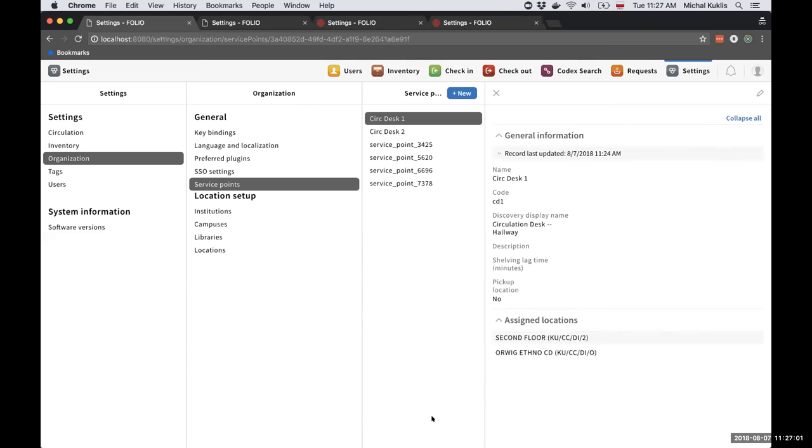But for a time, it might be used to add information to records that might longer term fit better in custom fields. So for types of information that there isn't a field for in the system, one might add a tag instead of hijacking a MARC field. And long term, we want to support the ability of flexible record templates so that you could add the fields that you need to your FOLIO records. I don't know if that's helpful, Sean.